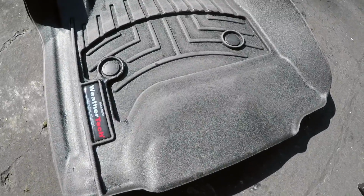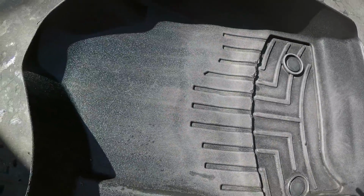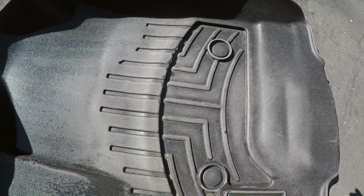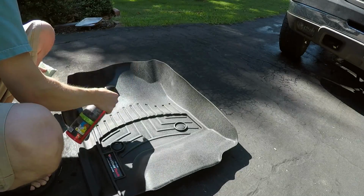Okay guys, now that the mat's dry, it's really starting to look used. You can just see how it doesn't have that nice dark black color. It's just kind of faded right in here and whatnot. So this is going to be an even better example of what this product can do. It's a little product.